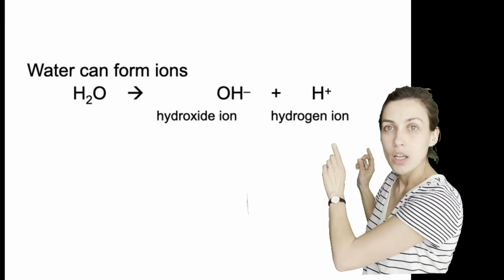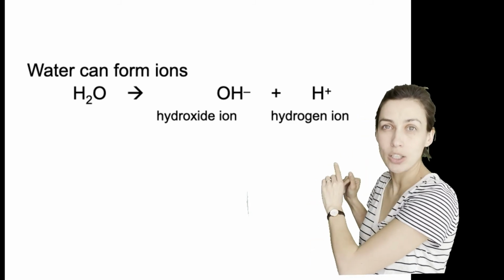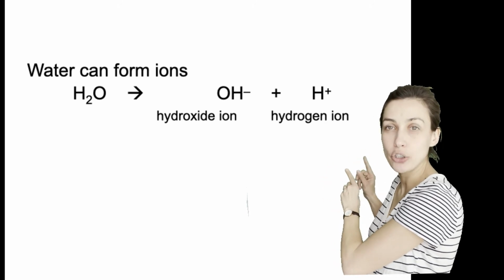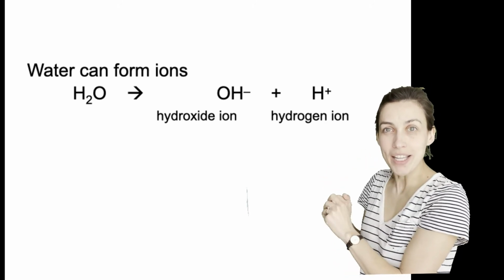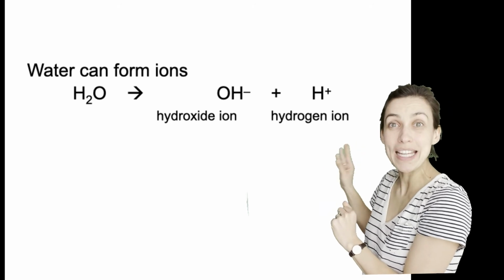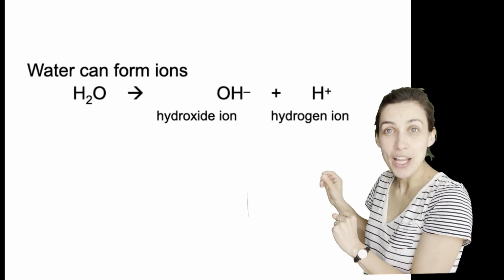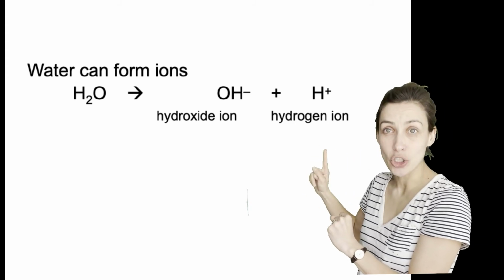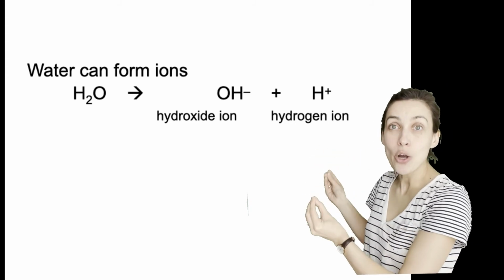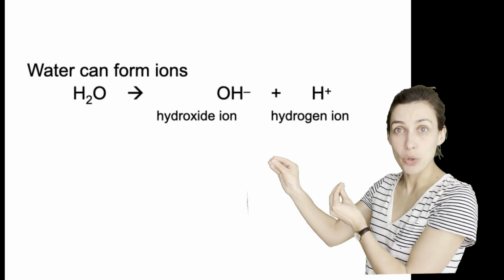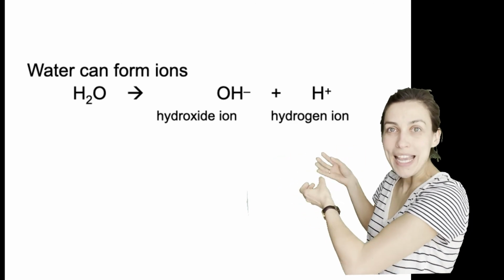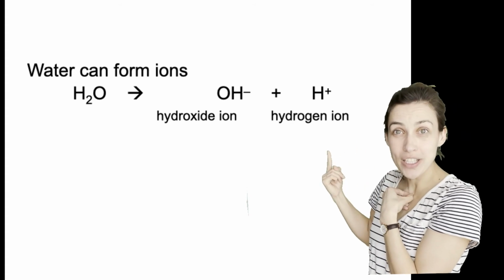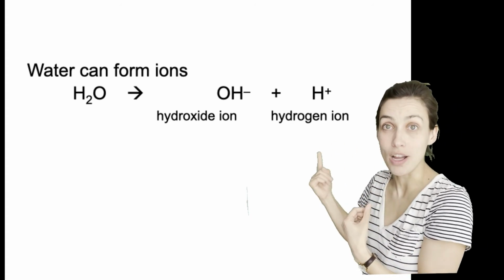And in this way, a water molecule can break into two parts and create two ions: OH minus, which is called a hydroxide ion, and H plus, which is a hydrogen ion. The hydrogen, to begin with, only had one proton in its nucleus and one electron outside of it, which it was sharing with water. But that oxygen ripped it away, and now that hydrogen actually is just a proton.